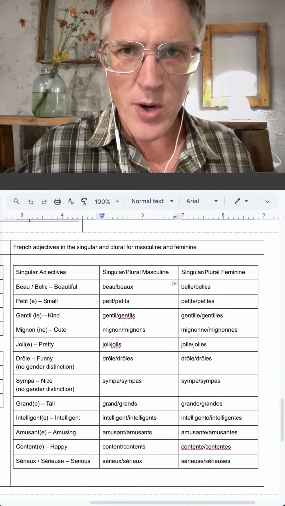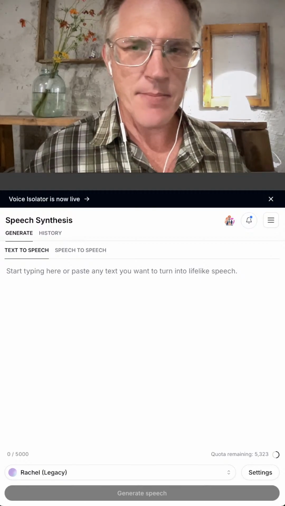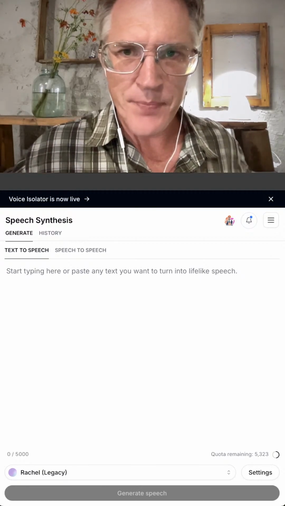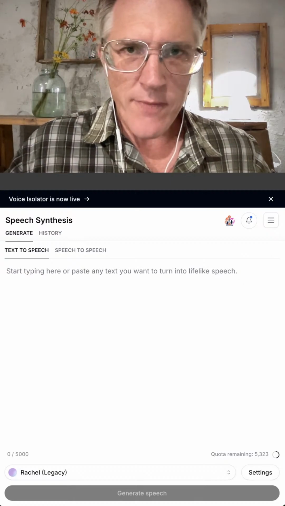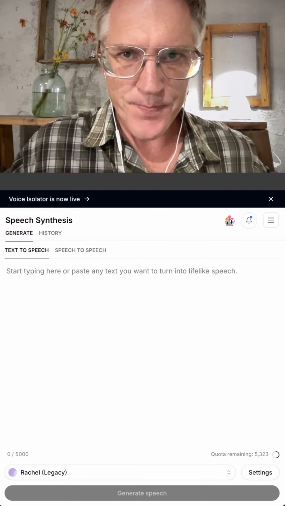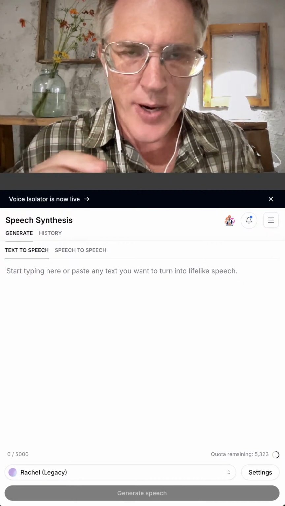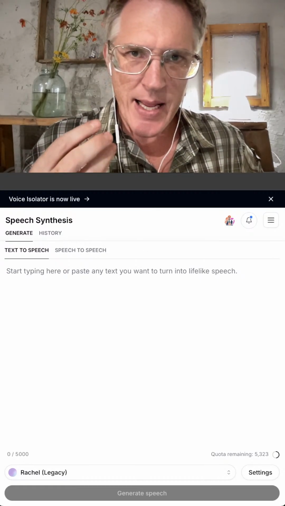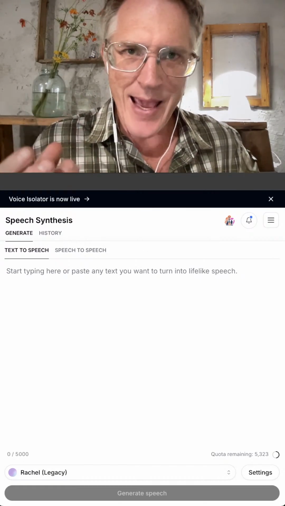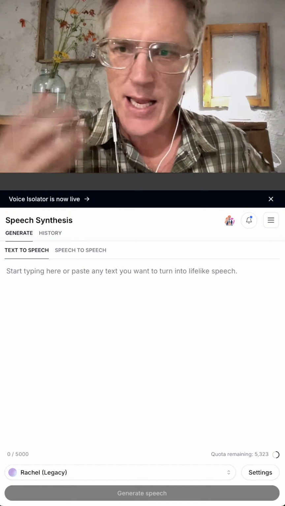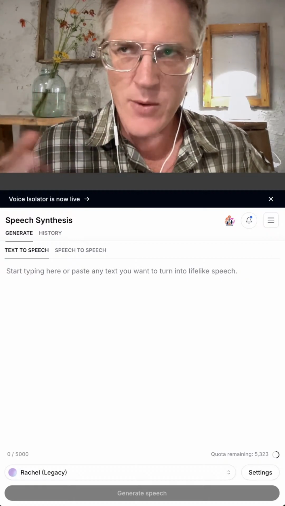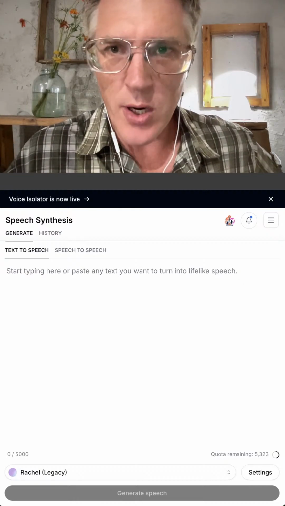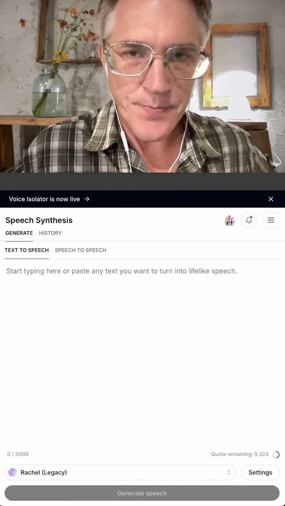Because I want to use something called 11 Labs. This is going to actually create an audio file for me. And I can use that audio file in order to learn French. I can choose the French speaker, and then I can tell them what to say. And the AI voices are very, very realistic. I asked my tutor, and anyone I talk to that speaks French, they're like, yeah, that sounds like a real person.